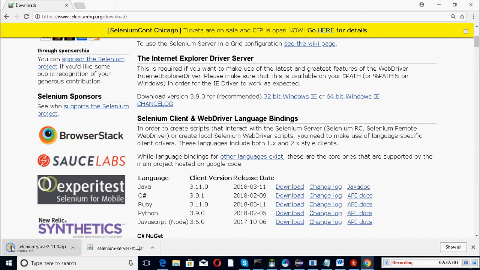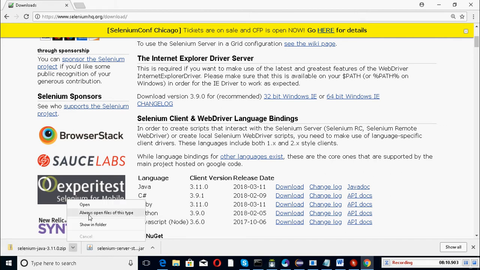So basically in this video I will show how we can create a Java project in Eclipse so that it can be used for mobile automation. Right now I am downloading some jar files which will be necessary for mobile automation, Android mobile automation or Appium automation.